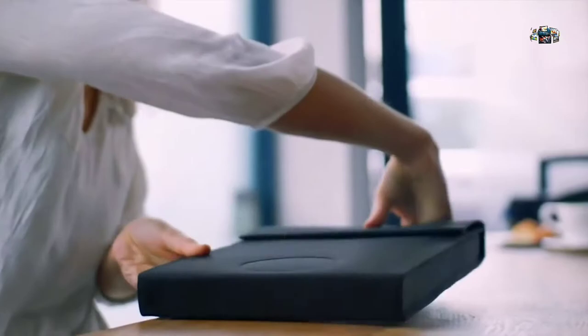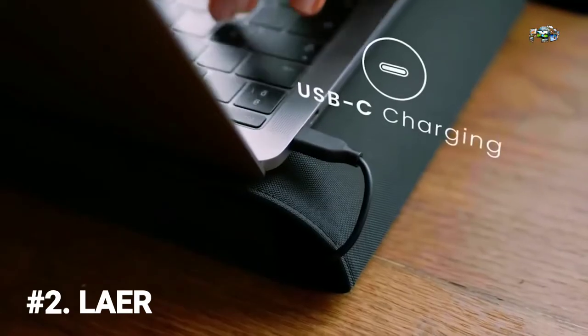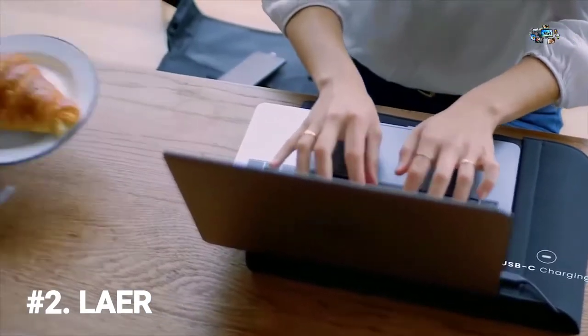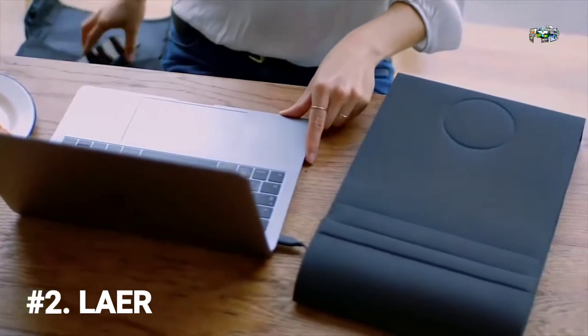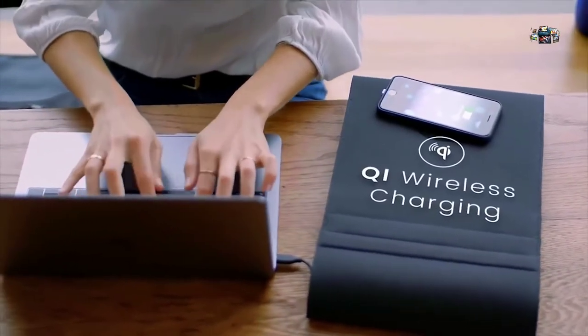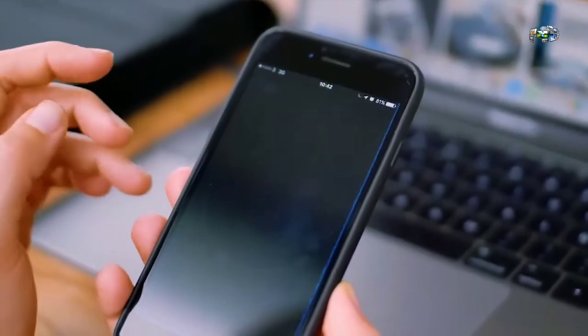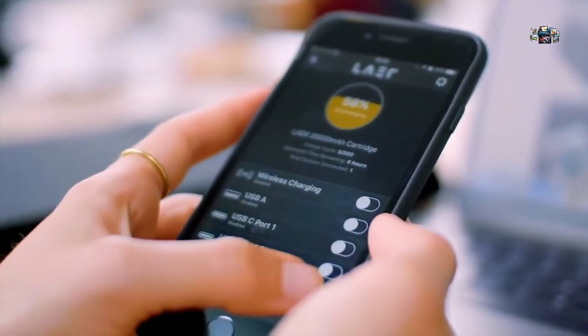Without energy, it's hard to keep momentum when you're on the move. You need power that moves with you. We've made Layer for this purpose. It's a Bluetooth-enabled laptop sleeve that can charge your laptop — PC or Mac — smartphone, and tablet simultaneously, wherever you are. It has wireless charging, tracking with a tracker, and USB-C.